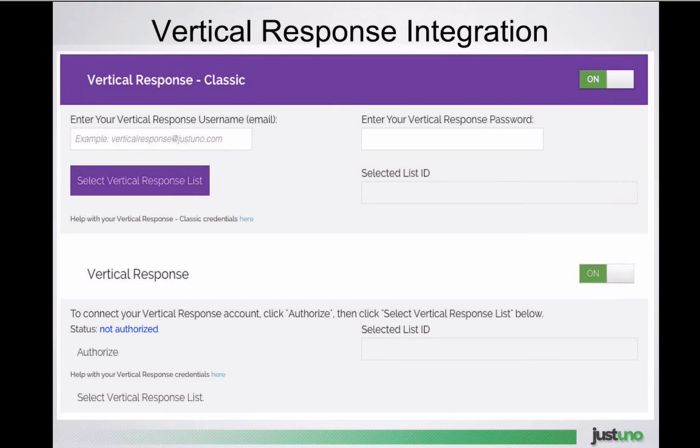So again, we integrate VerticalResponse once. We capture the information via Justuno. You can show the promo code or whatever digital incentive you wanted to right then and there. If they don't respond to that, then we're dripping on them through a smart campaign through VerticalResponse. And again, this is designed for e-retailers. This is designed for the entry-level marketer. You just need a little bit of design skill and you can get a great looking promotion that is the same thing as some of the big boys are doing. And so I want to show you how that's done.